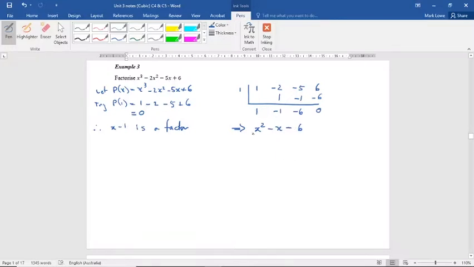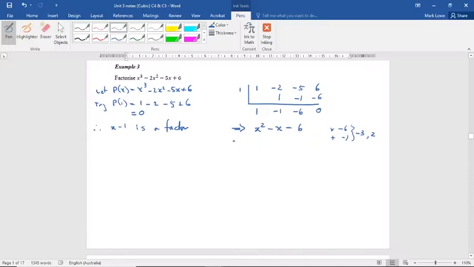And now we look to see, can we factorize this? Okay, we need two numbers that multiply to get -6 and add to give -1. And it's going to be, let's see our factors, 1 and 6, 2 and 3. It'll be -3 and +2. To multiply to give a negative number, we need one to be positive, one to be negative, and it works out this way, that -3 plus 2 will give us -1.